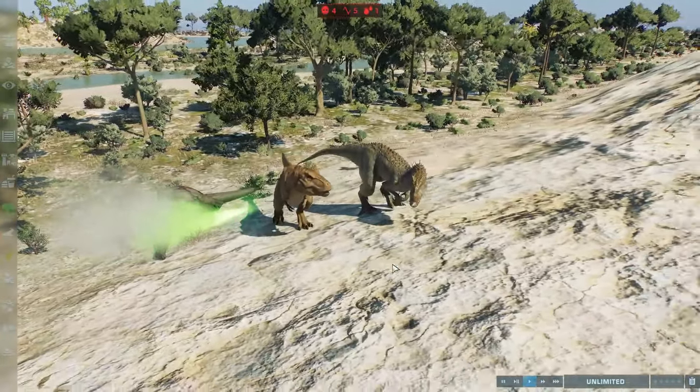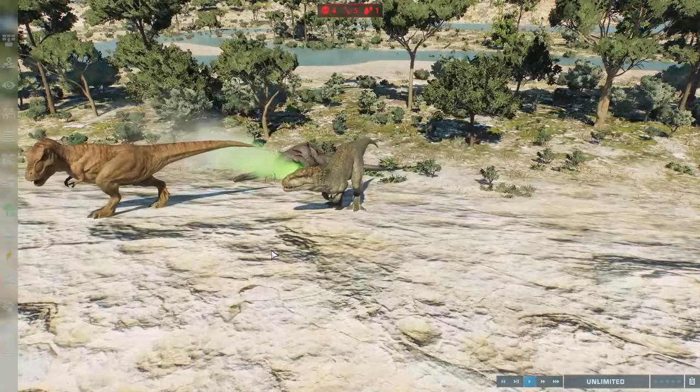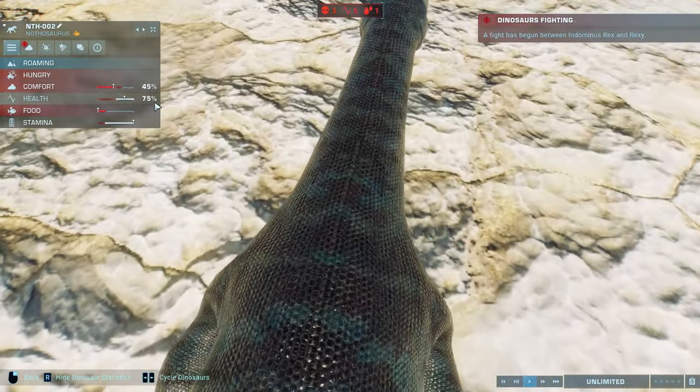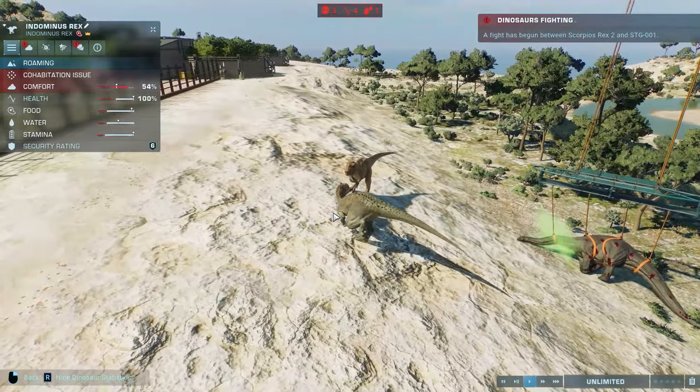I mean, not exactly squaring up. Just, they're chilling. I'll leave them be. How is Nophosaurus getting on? Wow. These guys are pretty strong. Pretty strong? No, these guys are now fighting Indominus Rex and Rexy. That makes more sense.